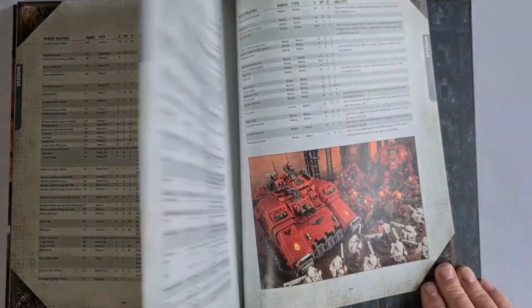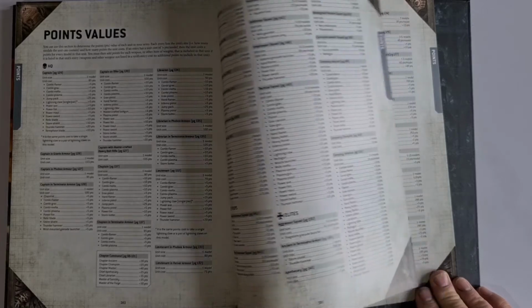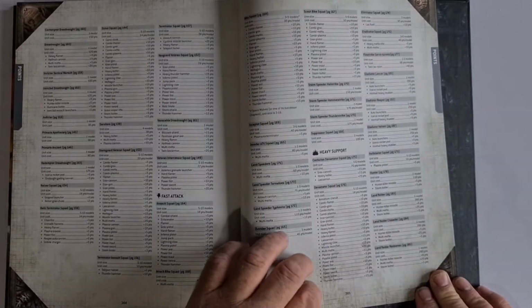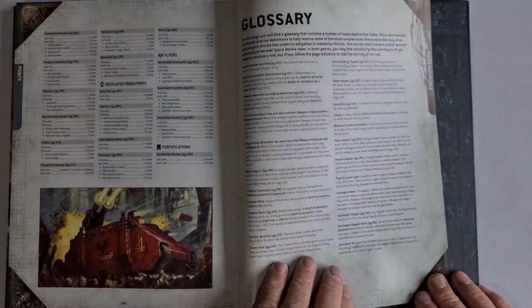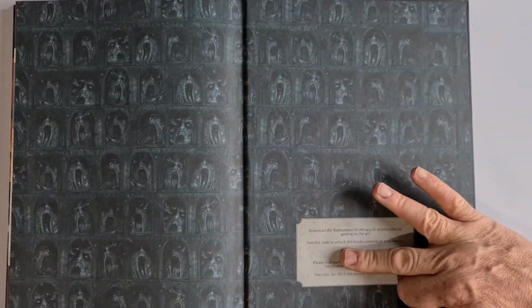Now, I got all the weapon profiles and everything at the end, and points values for those of us who still play with old points instead of using the new versions. Okay, and a glossary. Then right at the very end, I'm just going to cover this because I don't want anybody stealing it off me.